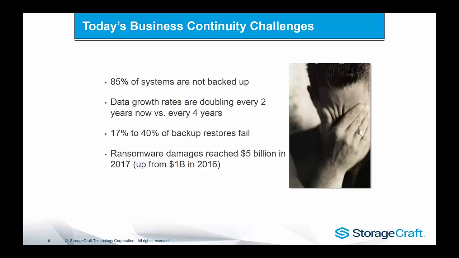The other challenge we see is that data growth rates are doubling. Now, everyone hears the statistic, but this is a real problem because obviously you've got to store all of this stuff and then we've got to back it up. And a lot of backup products will struggle to back up large servers because there's a lot of data and they have backup windows where they're trying to get it in overnight because it's doing a full backup, or even just incremental backups take a long time in a lot of products, and therefore they can only back up once a day. They have impact to a system, and so they can't do it.